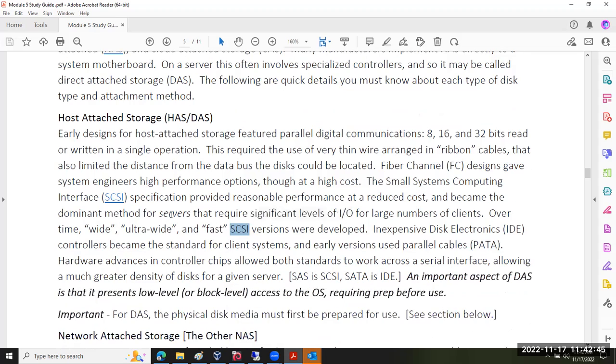We said SCSI stands for Small Computer Systems Interface, right? That convention has been around an awful long time, and in the older days, legacy systems had parallel ATA instead of serial ATA. You may have heard the term SATA.